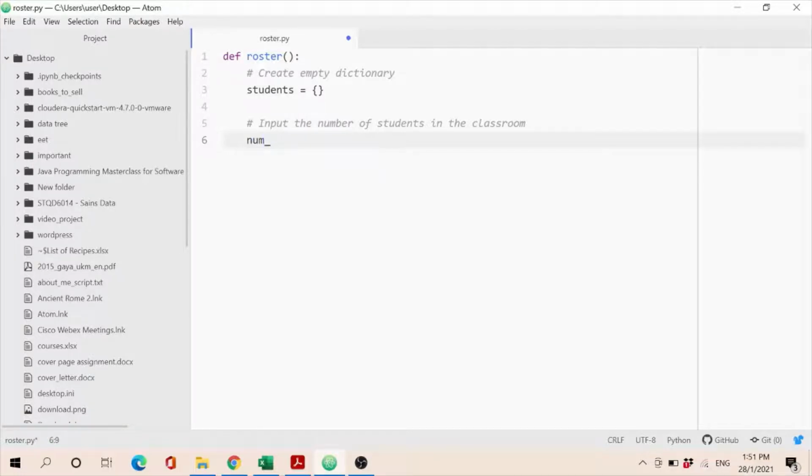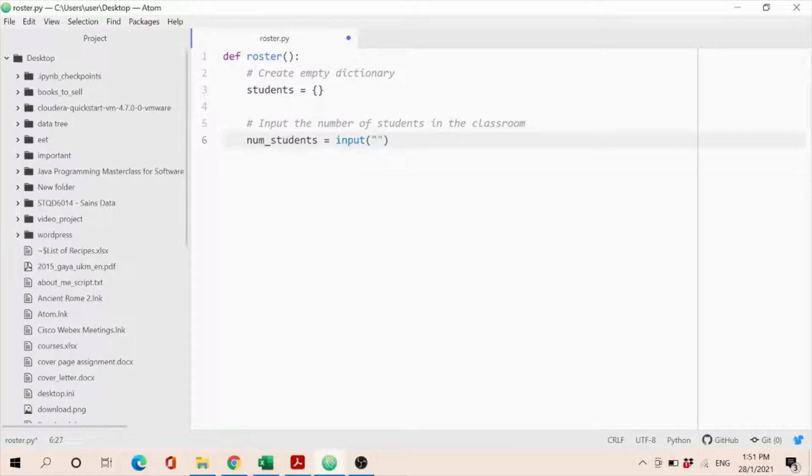We're going to store the number of those students in a variable called numStudents, and here we're going to use the input function so that the person who runs this code gets to put in the number of those students. That is what the input function does.